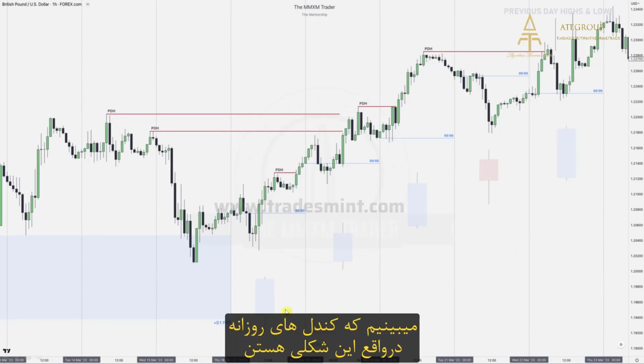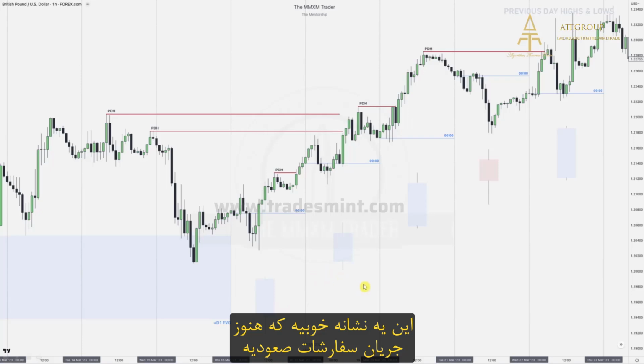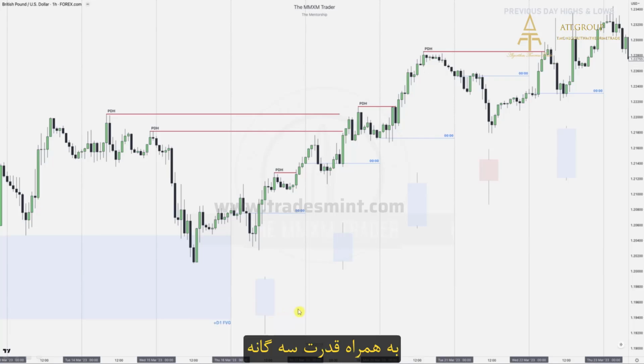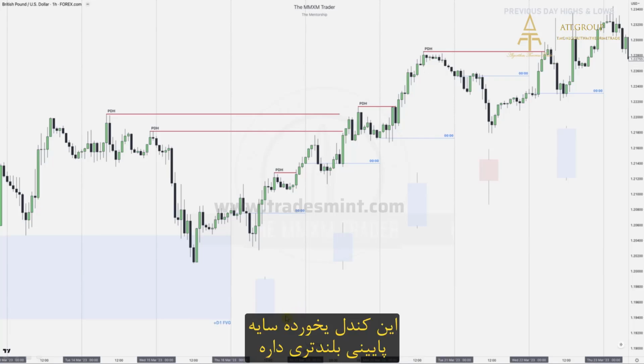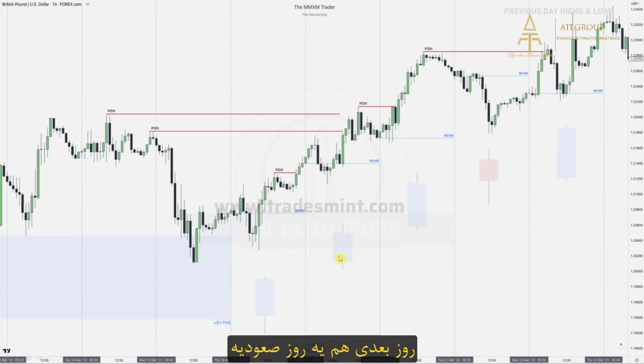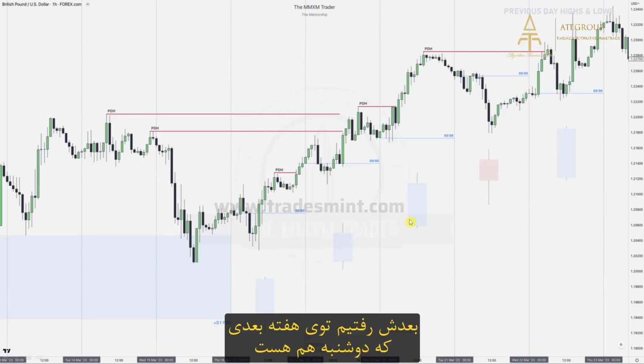Now we can see the daily candles look like this, and this is a very good indication we're still in bullish order flow, right? We've got a slightly bullish reversal candle over here, which we covered in the previous lesson with the power of 3, right? A little bit of a longer wick on the bottom, but closing out bullish after, importantly, hitting a daily fair value gap. Next day, also a buy day. Then we are in the next week, which is on Monday, also a buy day.